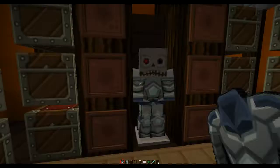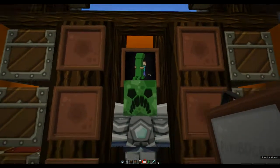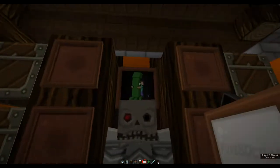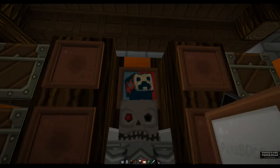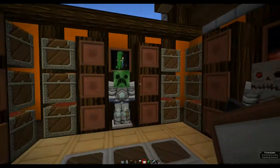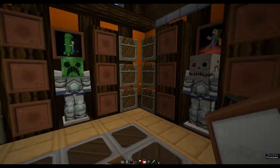My recording device better be recording. Full disclosure. Oh, I love that. The hugging a creeper right above our creeper. I wonder if there's one with a skeleton. A lot of creepers. I'll just leave it like that. So anyway, there's kind of the layout of the storage room.